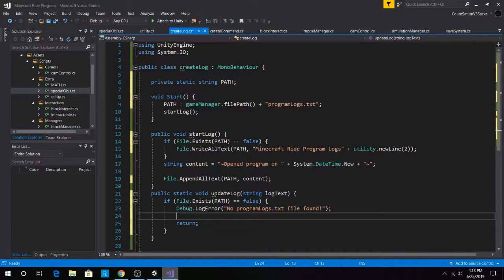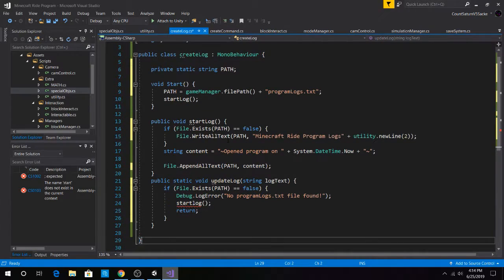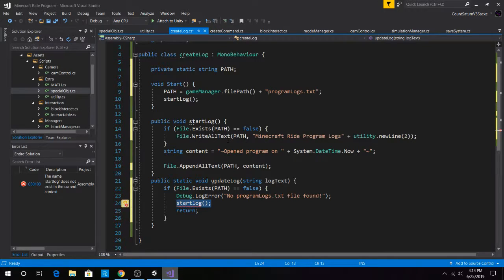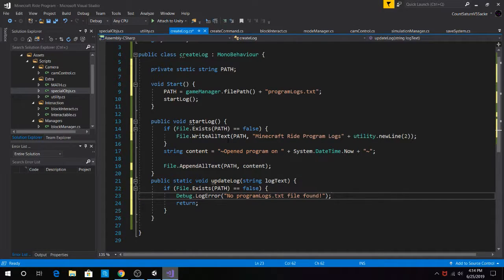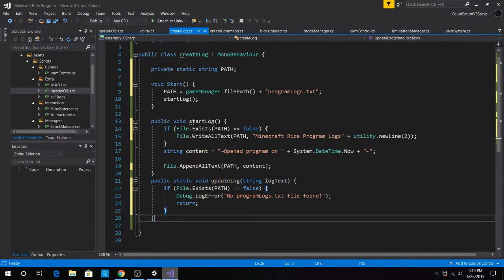However, we would actually just like to do Start. It probably is best that you do StartLog like that. Right, this is a static void. We need this one to be okay.